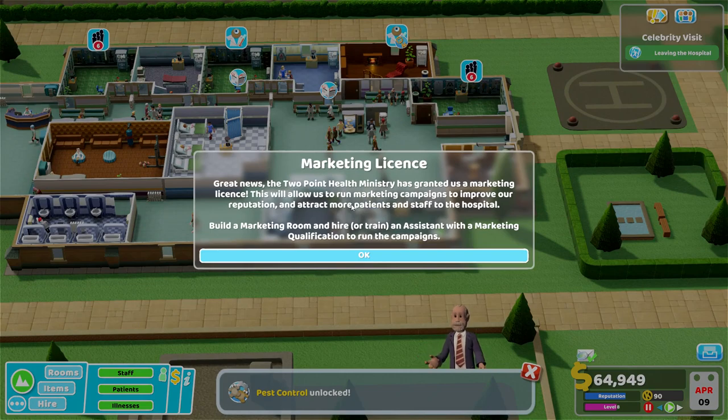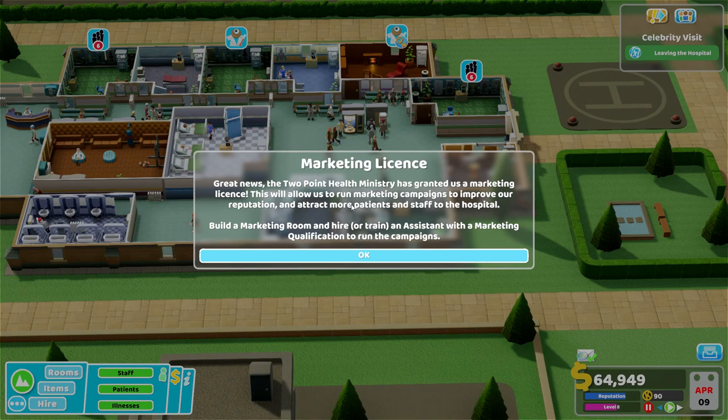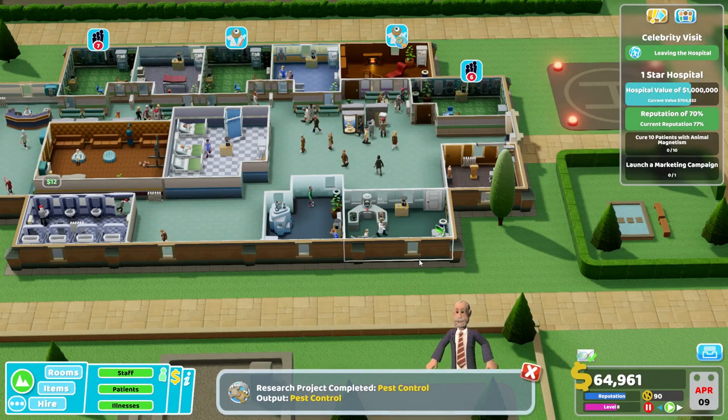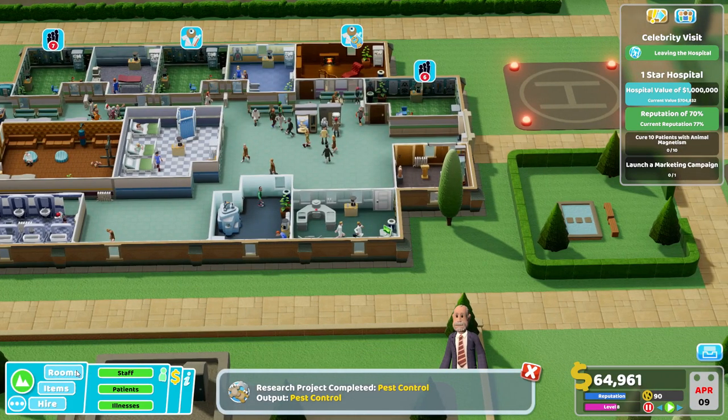Yay! We've got it! Great news! The Two Point Health Ministry has granted us a marketing license. This will allow us to run marketing campaigns to improve our reputation and attract more patients and staff to the hospital. Build a marketing room and hire or train an assistant with a marketing qualification to run campaigns. Yeah. We can do that.